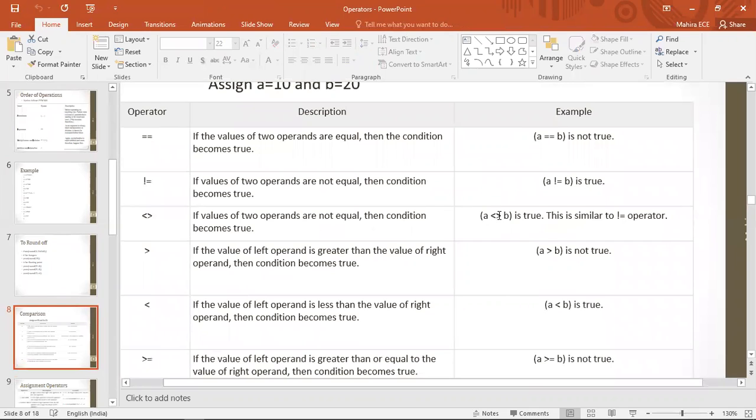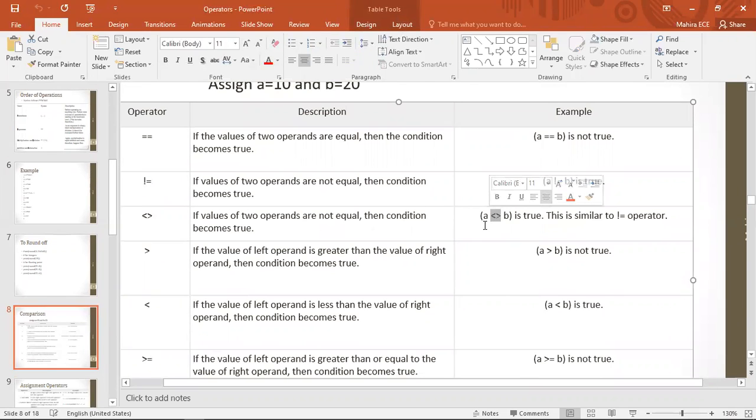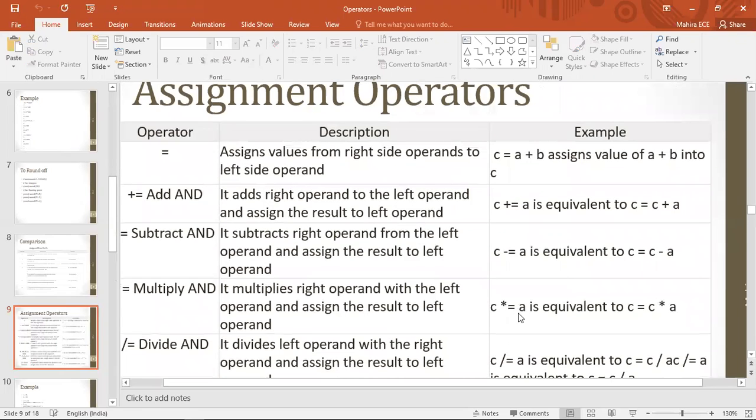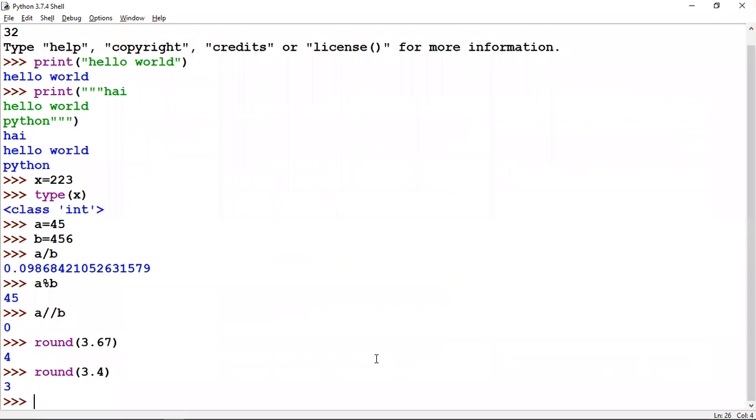Previously we had some symbol which looks like this, which is nothing but not equal. But in the latest version we don't have this. If we use it, it will throw an error, so we don't need to bother about this, it's simply for knowledge. And then the assignment operator, which is known as the shorthand assignment operator.